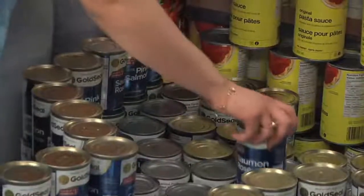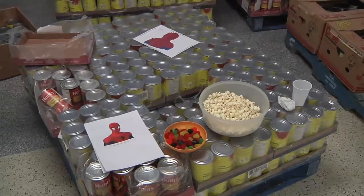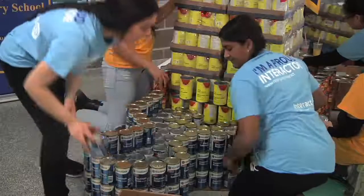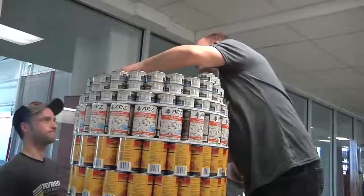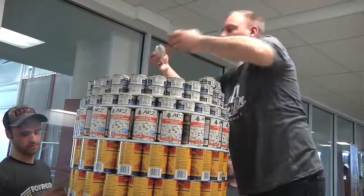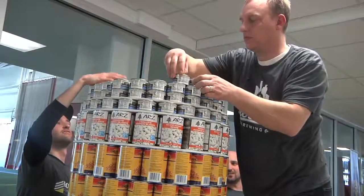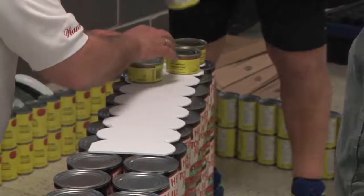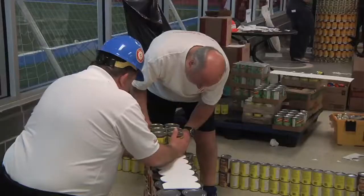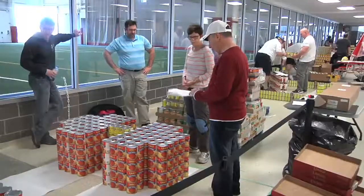So each team has a great structure. The Rotary Interact Club actually built a Spider-Man, which is on display. It's one of the biggest structures. And Bourgon Construction actually built a pint of beer celebrating our local microbrewery that just opened up, Bourbon. Kingsmen did a beautiful garden, kindergarten, and that one's pretty awesome.